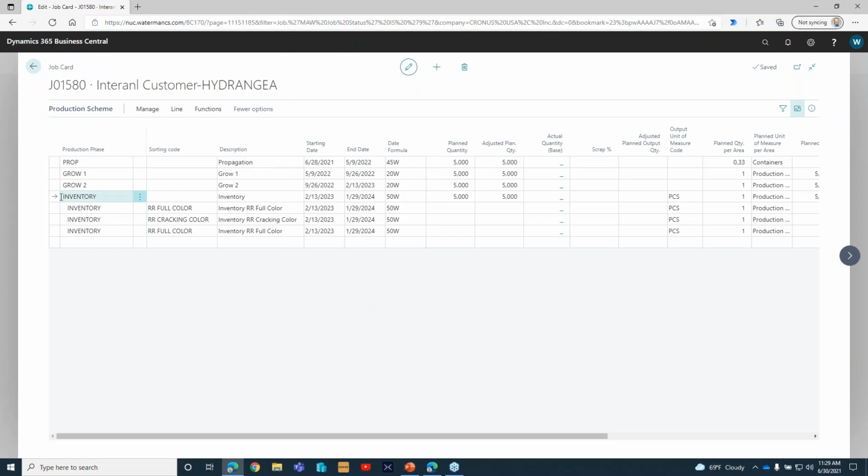So that means when I do the work order for putting this into inventory, I'm going to be able to segment and say, because we know they're not all going to bud or flower at the same time, you're going to be able to go out there and actually mark it in the system. So maybe you don't even publish that to your customers, but you could segment it like that, especially internally, for salespeople to be able to just look at the inventory number while they're entering an order and see how many do we have full color, how many are cracking color.